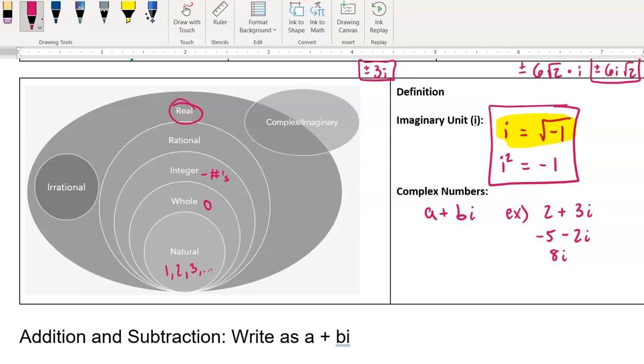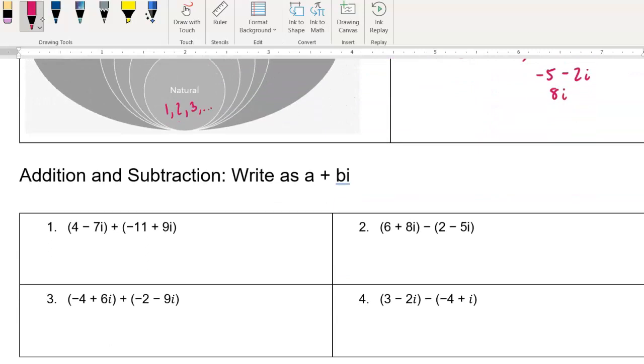Rational numbers include decimals that terminate, and numbers that can be written as fractions. That would be a rational number. Irrational numbers would be like pi or square root of 2, where they would be decimals that never end. They don't follow a pattern either. So irrational numbers are numbers that don't follow a pattern and keep going on infinitely forever. And now we have this new set of numbers, these complex or imaginary numbers, where we'd have i or a plus bi. That's a separate category outside of everything else. All right, so that's just some terminology that you should be familiar with.